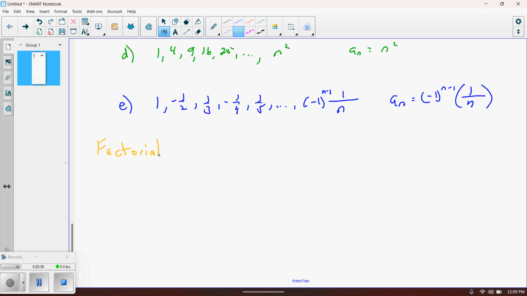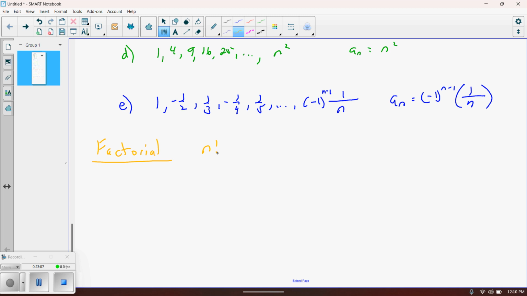If you have taken statistics, or probability of some kind, you have probably seen this already. A factorial looks like this. It's the exclamation point. That is literally the way the factorial is written in mathematics. So that is read n factorial. And a factorial is defined to be whatever the n value is as your starting point, then you multiply by every whole number all the way down to 1.